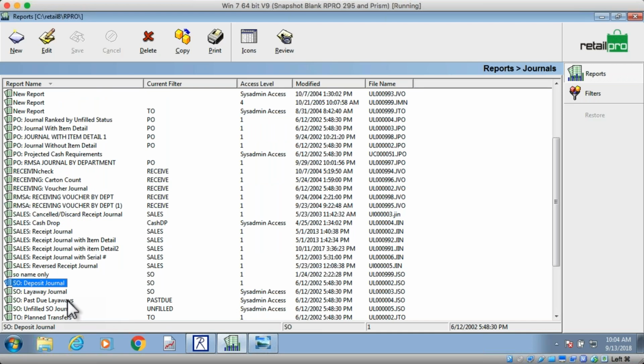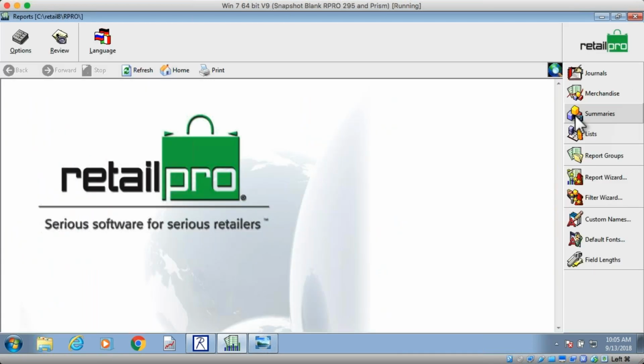So, good examples of why I would run a journal would be somebody discounted something and I want to know who it was, so I could filter for all transactions that have that item on it and show a discount, right? That would be a great way to research an audit trail and find that receipt. If accounting said, hey, I need to see all receivings from vendor XYZ for the month of August, again, receiving journal, perfect, right? So we'll get deeper into those in a bit. Let's just stay on task here, right?